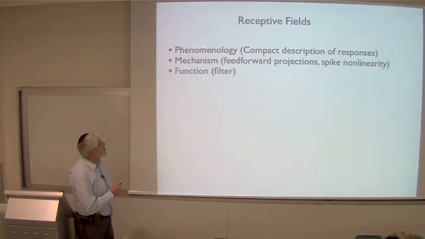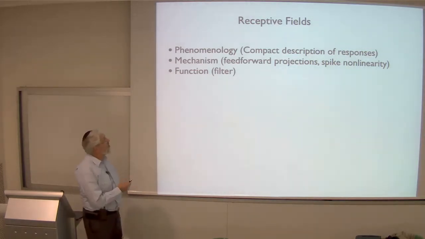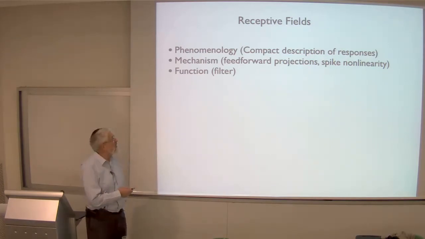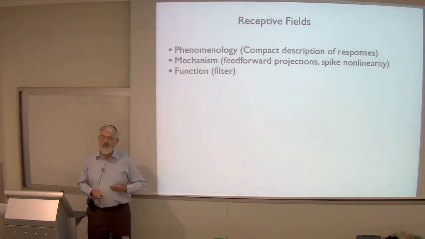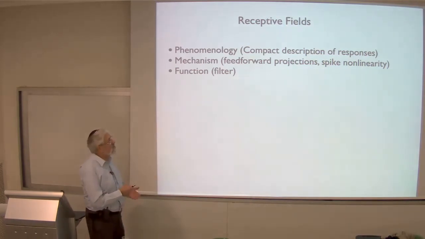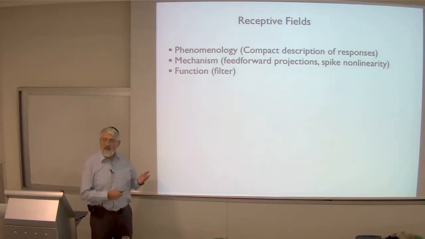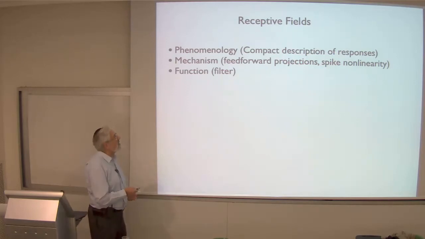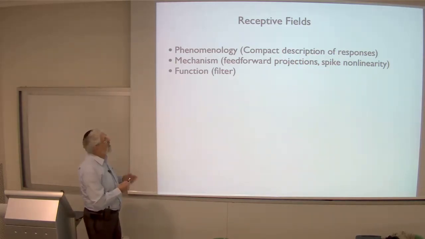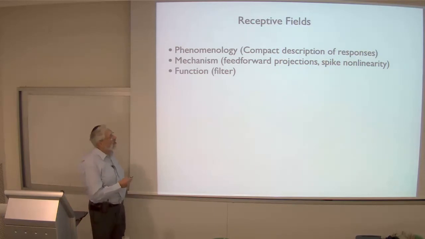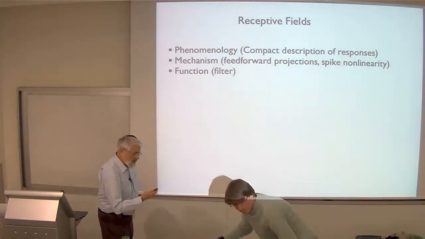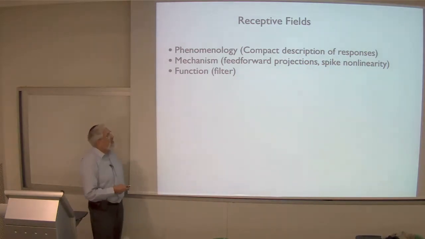Now, there is also an implicit, sometimes explicit goal, which is to hint at or maybe describe a mechanism of this receptive field. So most models of this approach really think about a feed-forward projection. Those receptive fields or filters are really coming from the patterns of feed-forward inputs to single neurons in V1, and the nonlinearities have to do with spike nonlinearities. Now, the more complicated models will involve more mechanisms, but receptive fields, at least to some degree, depends on who is doing what, and if you read the literature, the mechanism underlying it is part of the goal, and basically feed forward with some local nonlinearities.